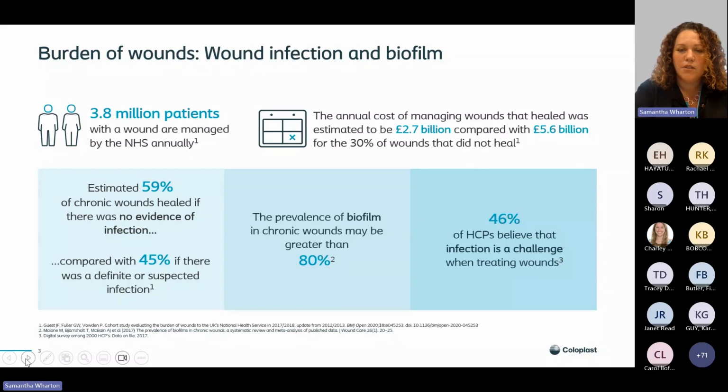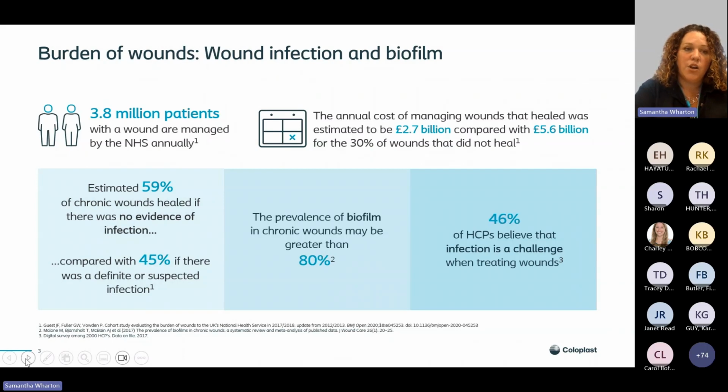And when you look at these numbers, if you just think to yourself, do you think these numbers are going down? Do you think the amount of money that we're spending on wounds is reducing, or do you think actually it's increasing? Realistically, I think we know that we're spending more and more money. We're having more patients with wounds. We're having more patients with really complicated wounds. We're having a lot more younger people presenting with really complex wounds.